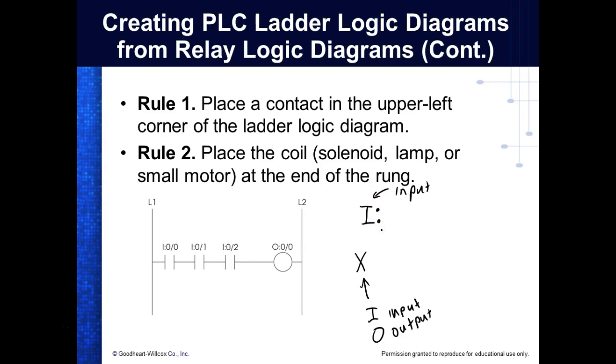Everybody okay? Then the next thing we would specify would be the module number, or the slot number. This is a fixed PLC. The CPU doesn't take up a slot, so in a modular PLC your CPU takes up slot 0, and your first module address would be slot 1, right? You understand?